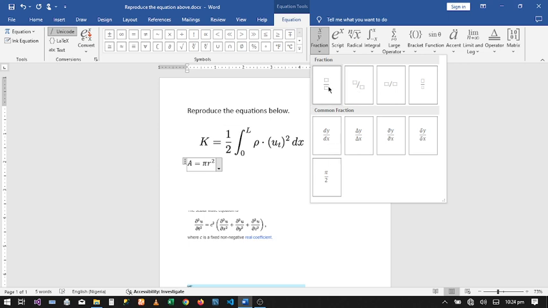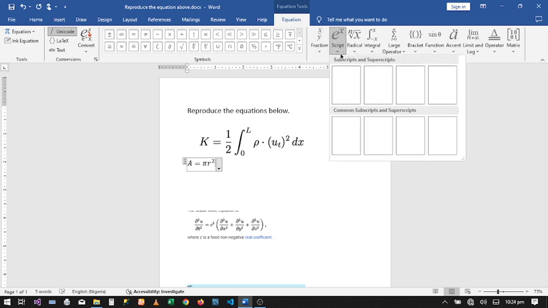Differentials is there, so you can just go ahead to pick if that's what you want. So we have script, and then script, this is like a superscript. If what you want is more like a superscript, for example, this pi radius square that we have here, this is a perfect example. And the subscript, something like x1, x2, x subscript 1, things like that. So I'm going to go ahead to pick that.